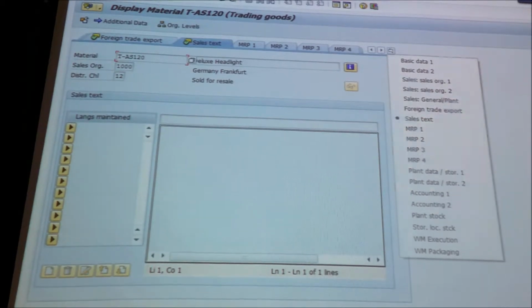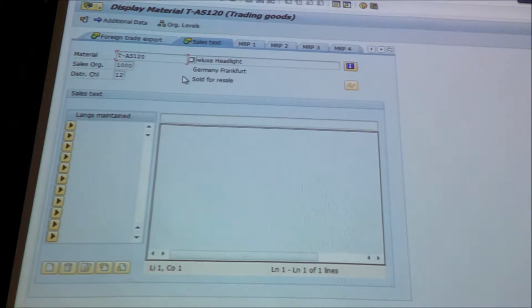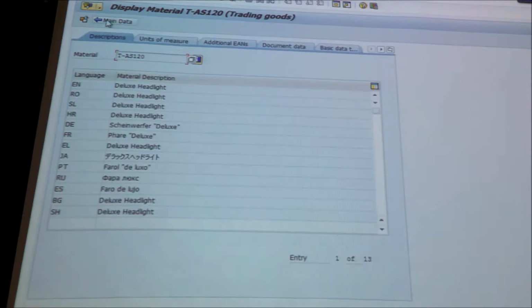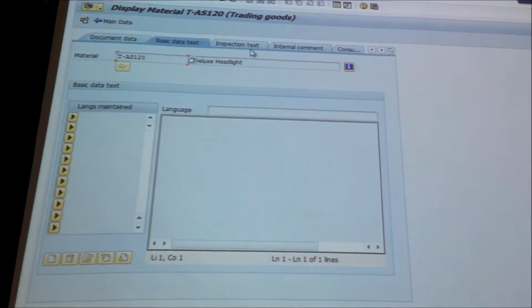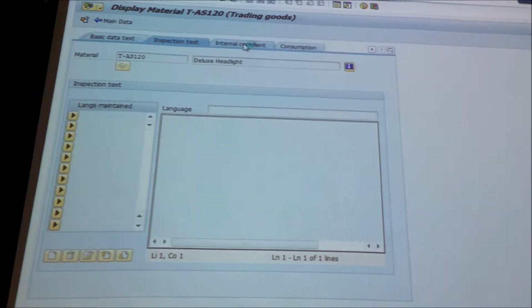Now, if it is a generic extra field that you may want to add, if someone buys this material, you find it here in additional data. Basic data text, inspection text, internal comments.